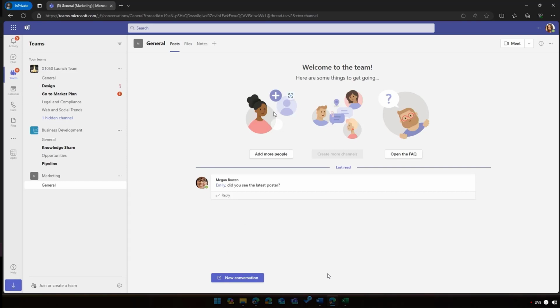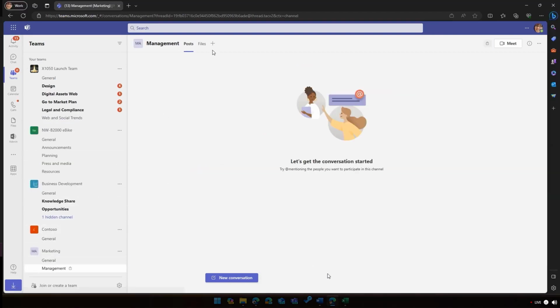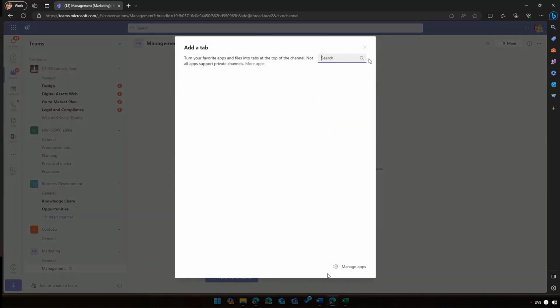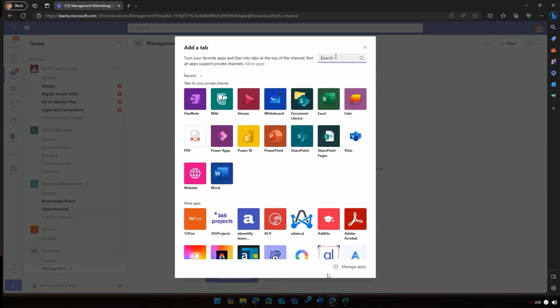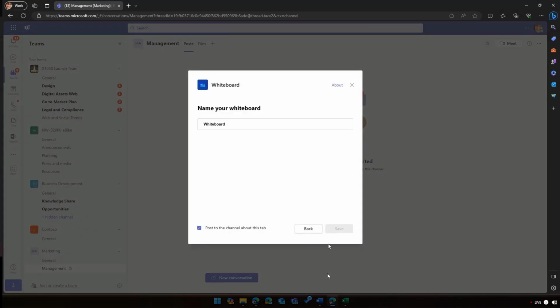So another option that we can do now, let's go look at Emily's private channel. Emily wants to add additional management aspects to her channel. So let's say she wants to add a whiteboard for collaboration. We can add by clicking the plus button here, and that gives us a selection of different applications that we can add to the channel. In this case, we selected whiteboard. We can announce it in the channel saying that we've recently added this new functionality, and we'll click save there.